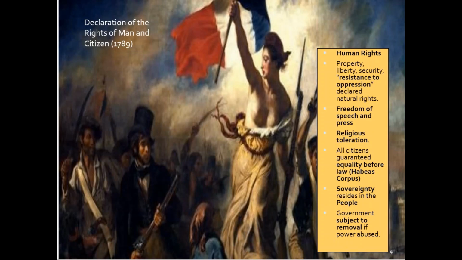Now, what do human rights look like? Well, it depends on the jurisdiction, I suppose, but we can usually see that it has some of the following, the things I've listed here. So you have things like property, freedom of speech, freedom of congregation, religious pluralism, and of course, this is an interesting one, habeas corpus. All citizens guaranteed equality before the law, or I suppose the right to a fair trial. That's what that would be.